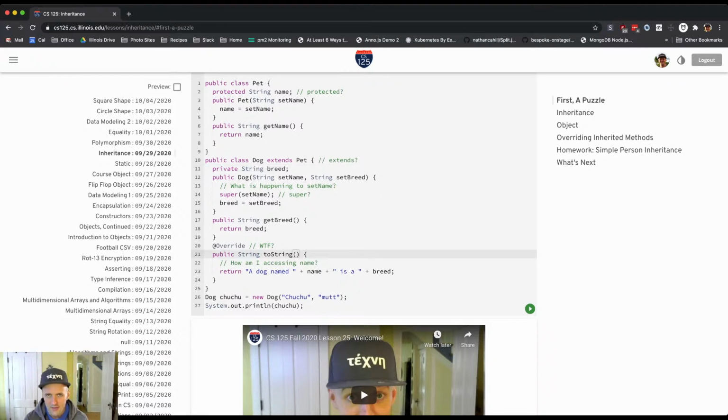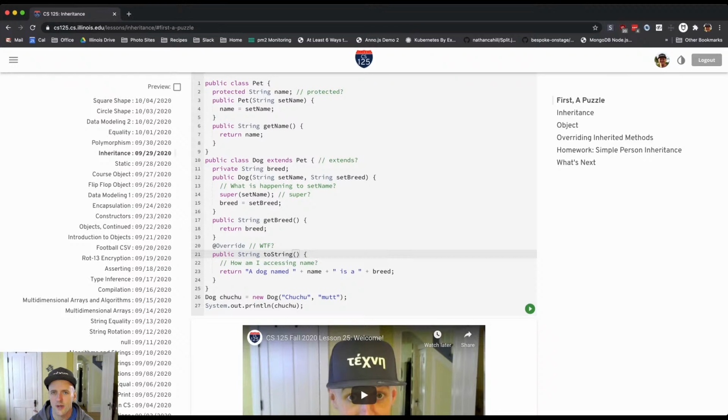Breed, I understand what's going to happen here, right? Because breed is an instance variable as part of the dog class. And so when this string is evaluated and Java is trying to figure out what string to add here to include the breed, it's going to find this instance variable. There's no parameter called breed. And so it looks on the class description and says, well, every instance of a dog has a breed. I'll fill in the string that corresponds to that dog's breed. And so I know this, but this name thing is weird, right?